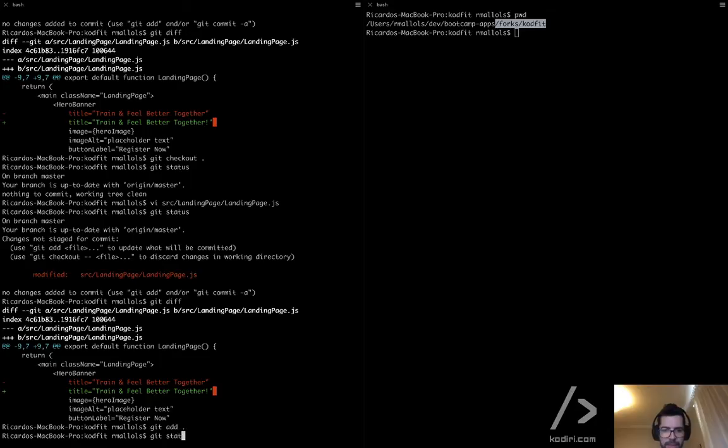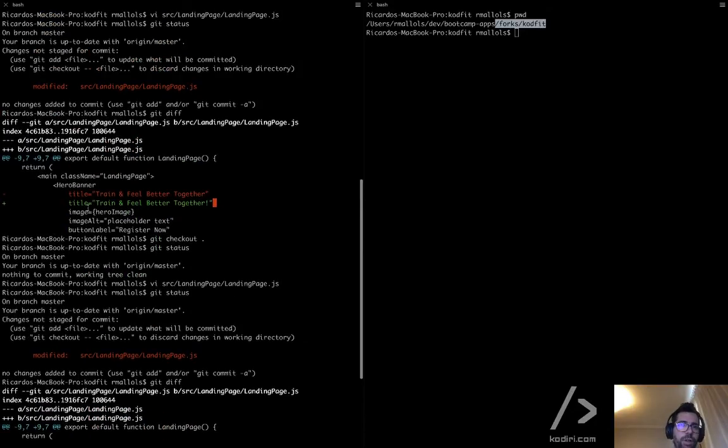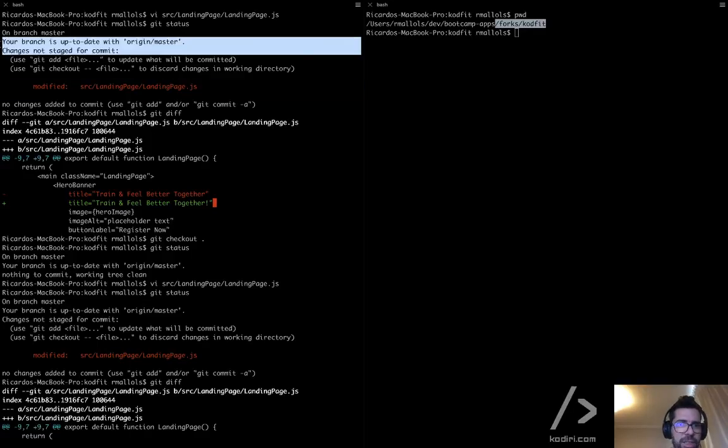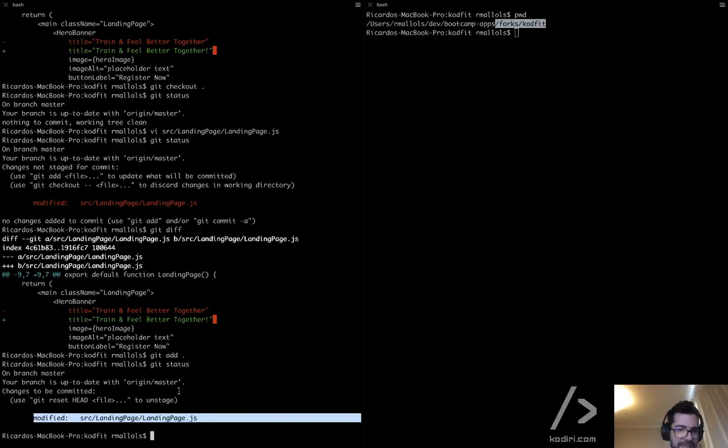So let me once again do git status. You probably noticed that before, git status reported that we changed the file, but the coloring was red, and look at that message: changes not staged for commit, because these changes were not added yet to the commit. However, now the same command tells that the same file has changed, and obviously we don't get that message anymore.